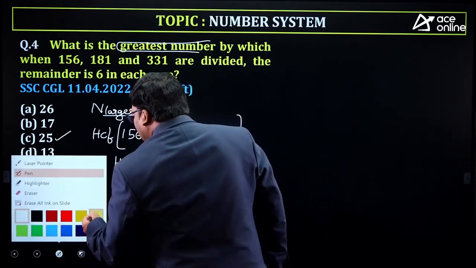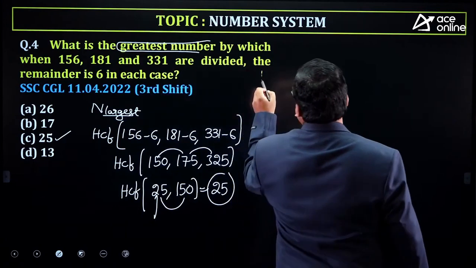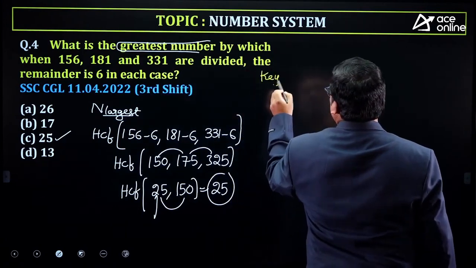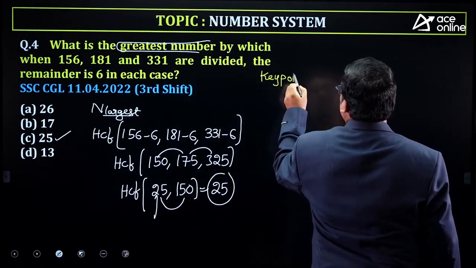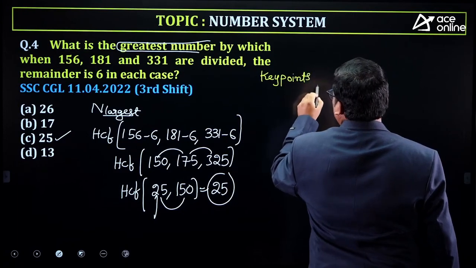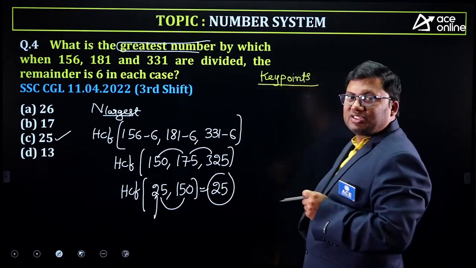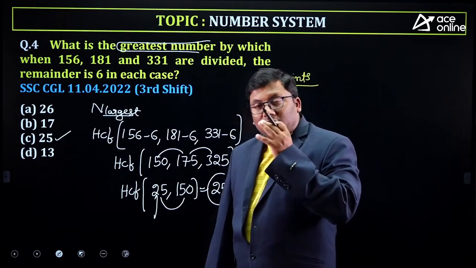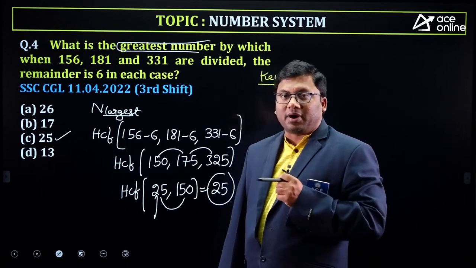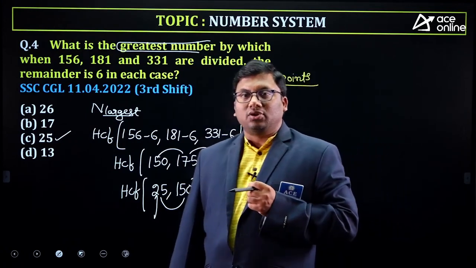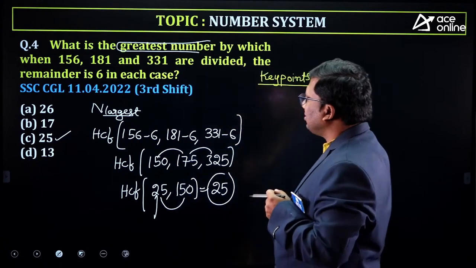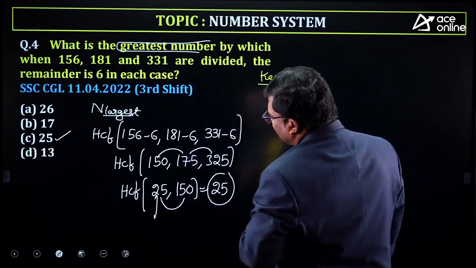Please write down some important key points which will not only help us solve this problem but also other problems of this variety. It is not just about problem solving. You need to understand the root cause of the problem. Then only you will be able to solve problems very fast. Key points. First key point.